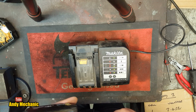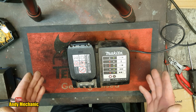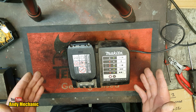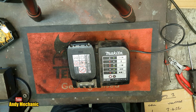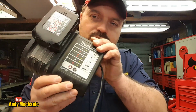Okay, well, back to the charger. Right, see if it's going to work. Charge. It is charging. Well, it flicked to green by now, hasn't it? Okay, so we'll leave that one to charge up. Still charging. It is. Believe me, it's still charging.